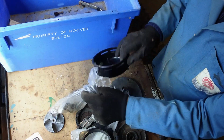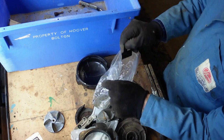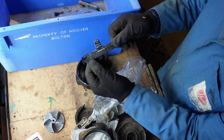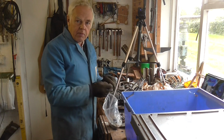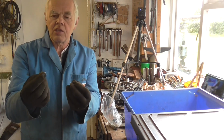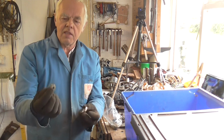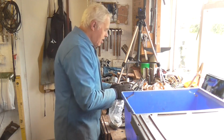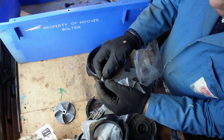Here's a little bag of assorted parts. Oh, there's a rating plate in here, look. Oh, there we are, 875. There we are, look. Hoover 875. Interestingly enough, in these early machines, Hoover used what they call a two-part bearing. So the actual ball bearing part, you could take it apart. You could take it out easily, and you could take the centre part with the balls out. Good way for cleaning and greasing, isn't it? That's the Hoover two-part bearing.